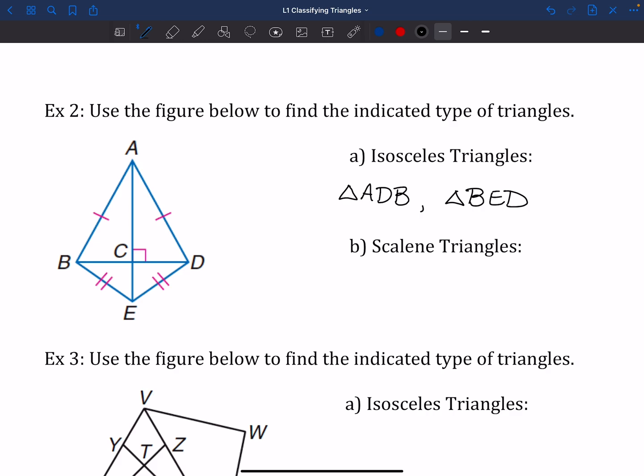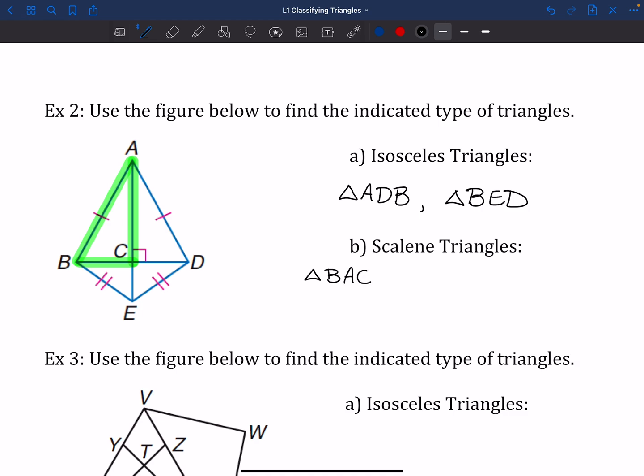The only thing that we really need to have in order for it to be scalene is that the sides have to be different lengths from one another. All three of them. None of them can match. So what I'm seeing is if I went like this, that's one length worth of side. This is a different side length, and then that third one along the side there, that would be a nice scalene triangle right away. So we have triangle BAC.